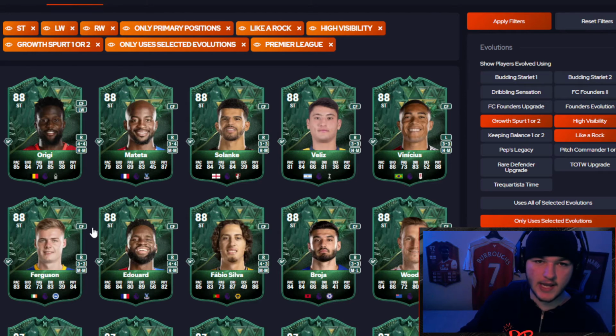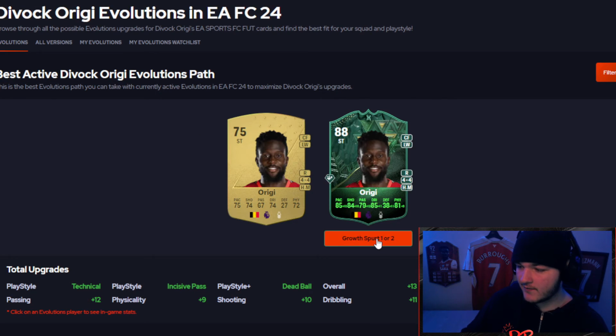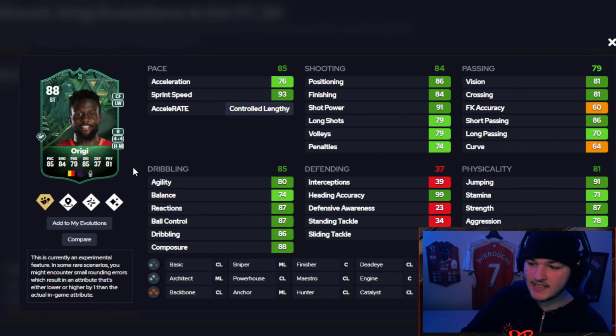So I'm not going to include a striker in today's video, simply because I think you're better off just waiting for some more attacking evolutions. If I had to choose, I do like the looks of Origi, who can go straight into the growth spurt 1 or 2, and look, he doesn't look bad.